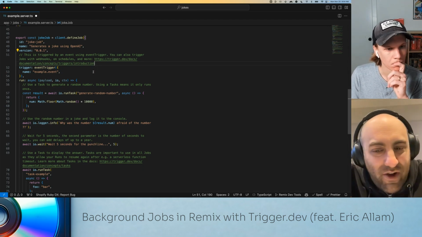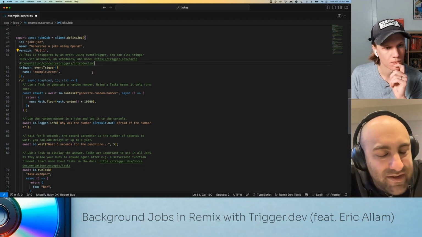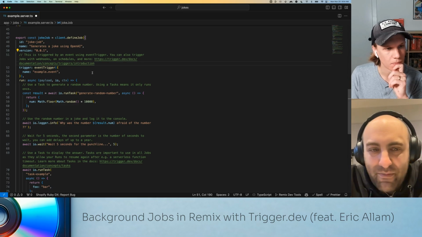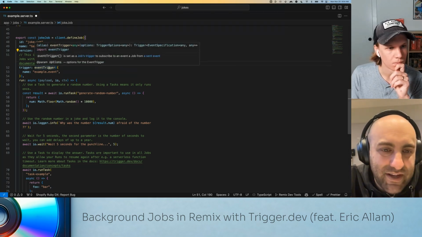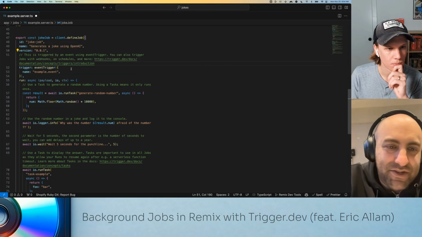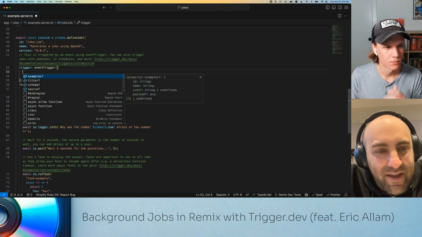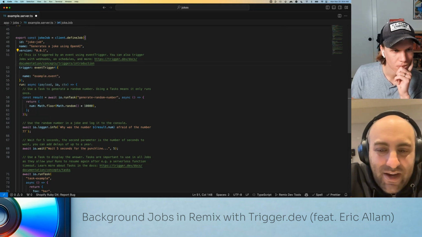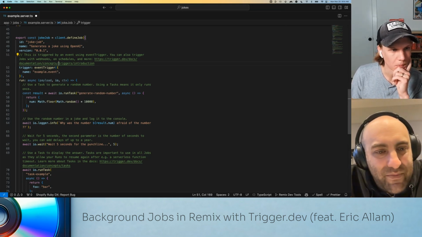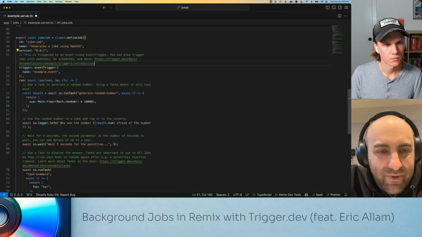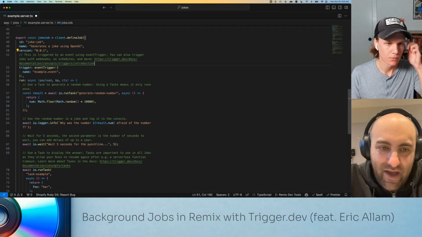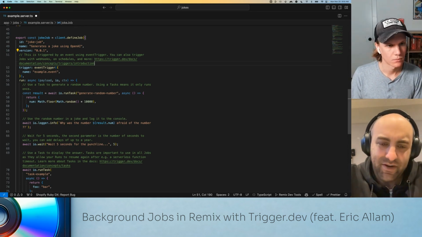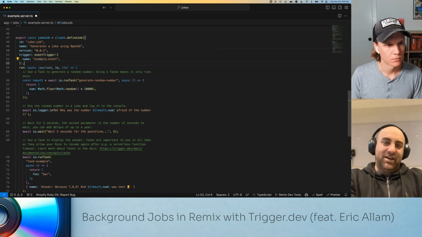We support cron and intervals and webhooks and manually invoking jobs, and this is just the way of specifying how the job gets run, or what causes it to get run. The event trigger is a simple one to get started with. So we'll have a new event, and we'll call it job.created.